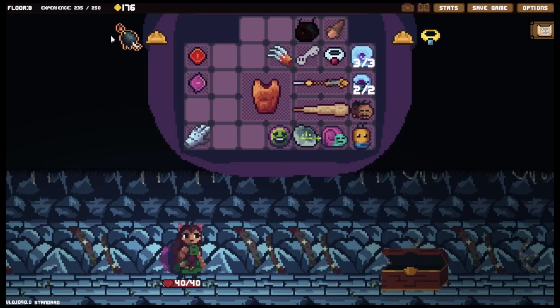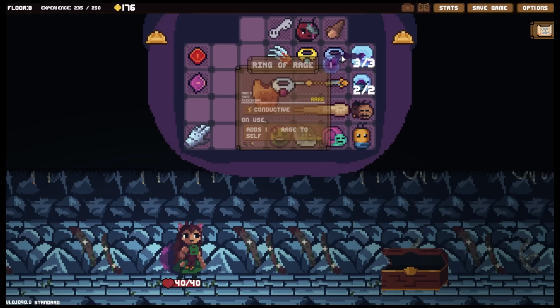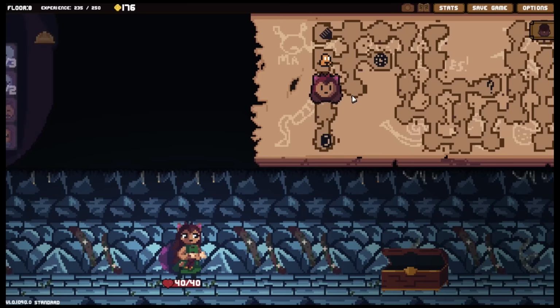Battle ring. Ooh. Now that is a possibility. That is quite the possibility right there. That scales better than the Ring of Rage, because with the Ring of Rage you'll lose rage each turn, but this will permanently, well, as permanent as the combat lasts, for that duration will permanently increase the damage output of those weapons. That makes a lot more sense.